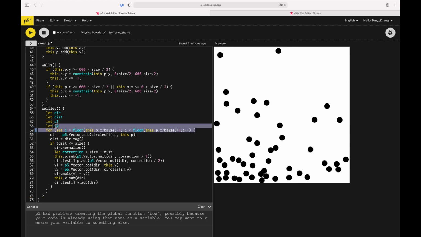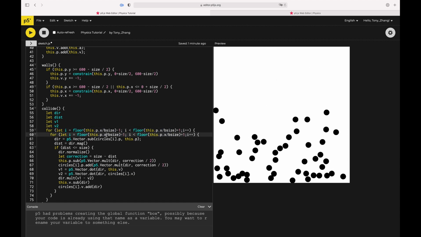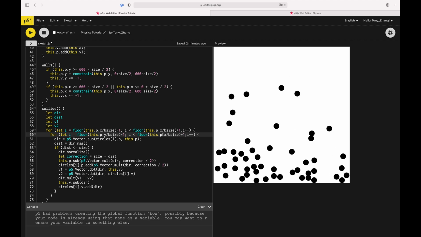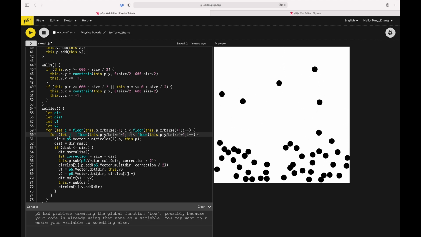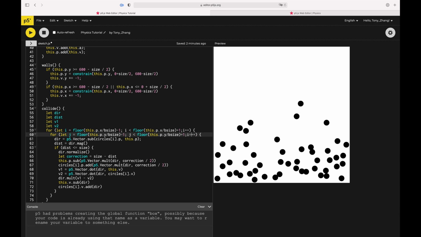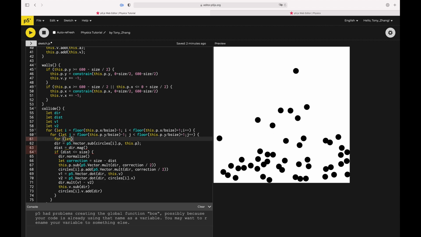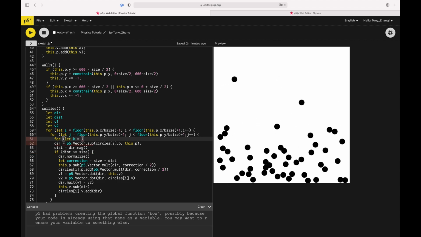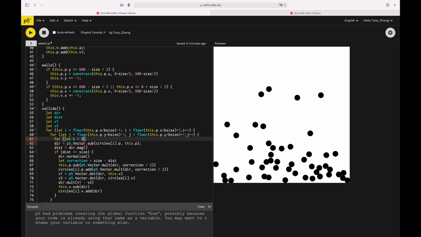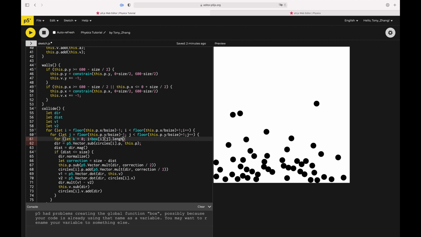Second loop is basically the same thing, looping through the y. We have to change this to y now, and also call it j and k, because that's apparently what you're supposed to do in a loop. For let k, this one will just be looping through all of the stuff in the grid. For let k equals 0, if the box ij dot length.